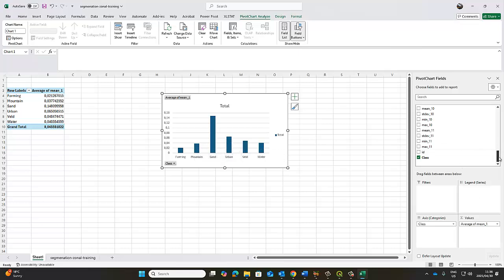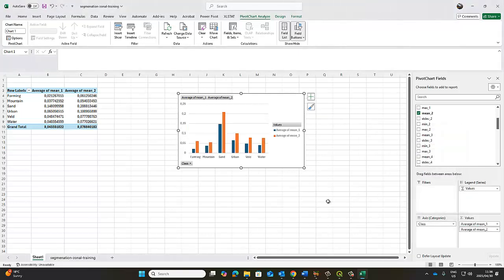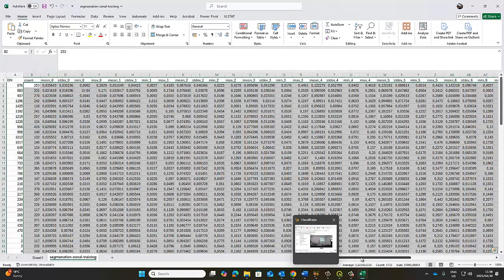Let's do mean to average. You can see in this case farming and mountain is very similar. Anyway, we can play around with these numbers, but it gives you an understanding.